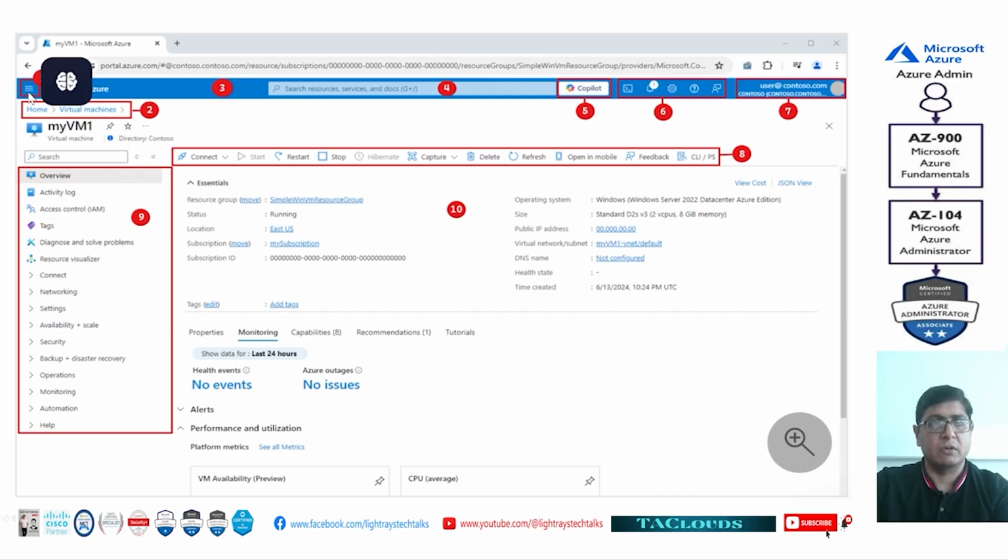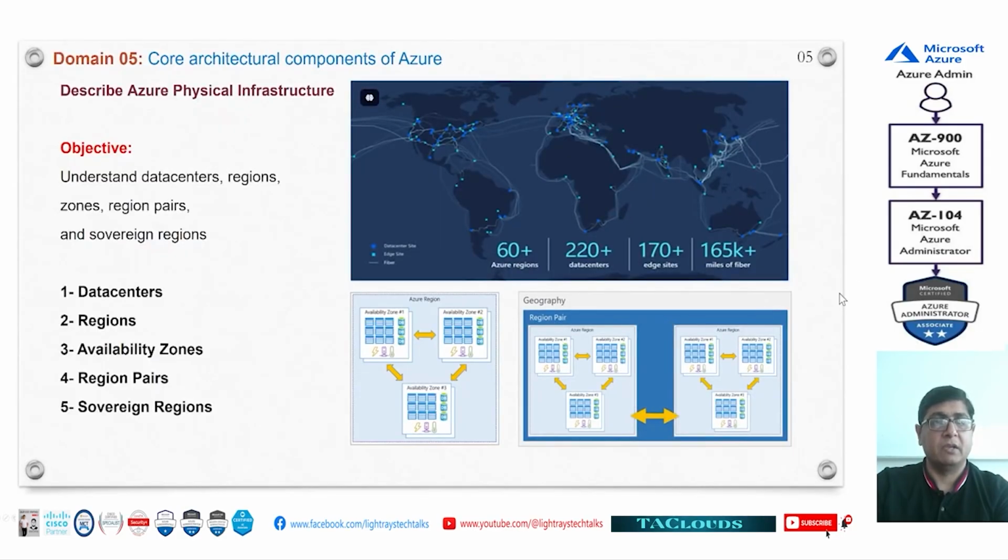Number 3 is your Windows, and number 2 is where you are and what session you are doing. Number 9, on the left side, shows all the services, and you can select any service from here. Number 10 is the main page where you will see the details about these services. One by one, when we explore the portal, we will see all these things. So it is just an idea.